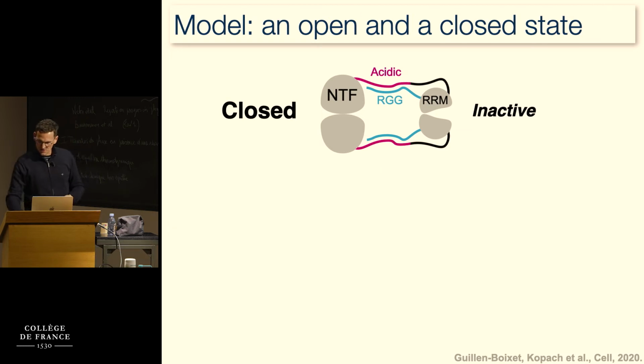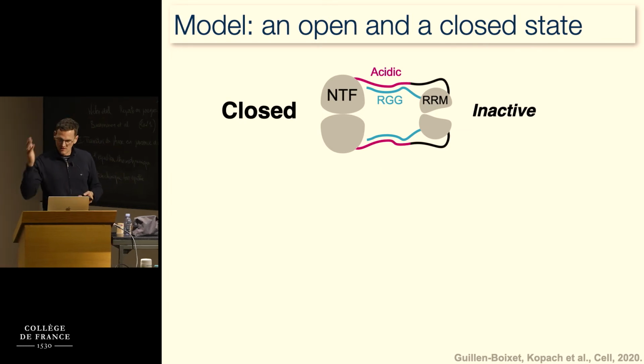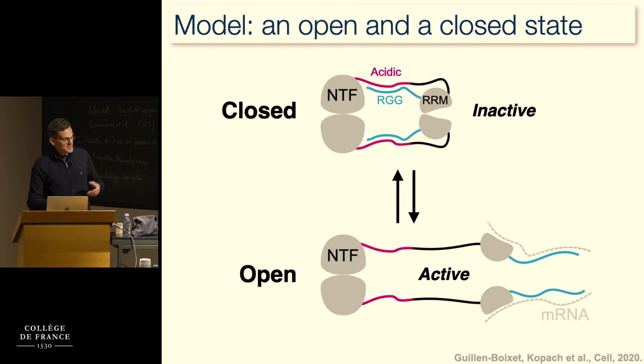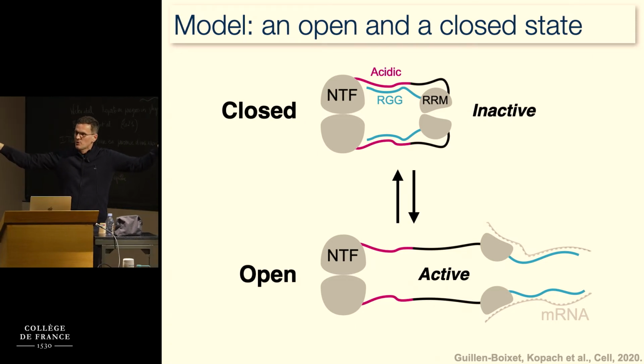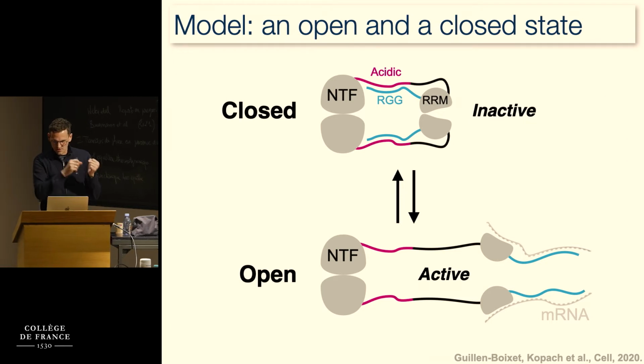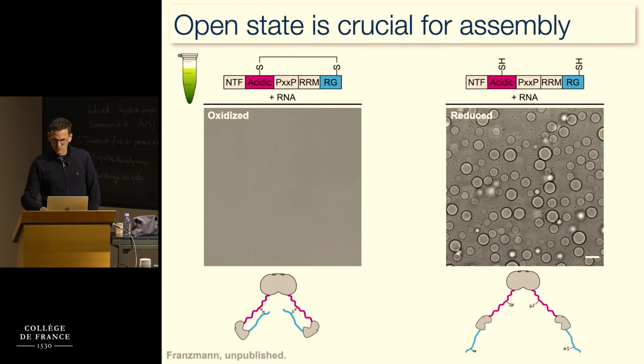But then what happens, of course, is that during stress, the local concentration of messenger RNA increases, and the messenger RNA can actually compete for binding to this positively charged domain. And so now you have an open state. So the molecule is open, and now it can grab the RNA. And then now you can form the network. And that's exactly what you need to do, right? You need to form this network in order to form these condensates, these liquid-like droplets. So the protein is able to go from a closed to an open conformation, and that's driven by the local RNA concentration. And we wanted to prove this, of course.